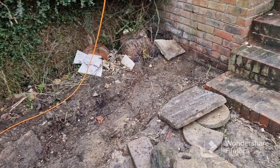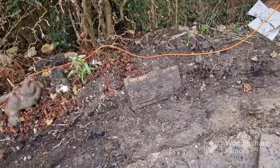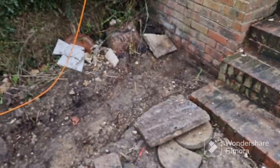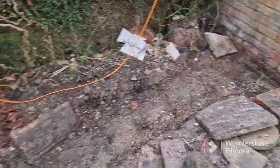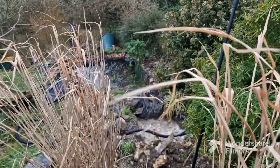Today is the next day of the river and pond build. So what I'm going to do is rake all of this and cut it all just so it looks nice and everything. And then I'm going to go down and destroy more of the pond down there.